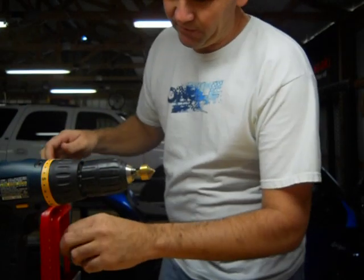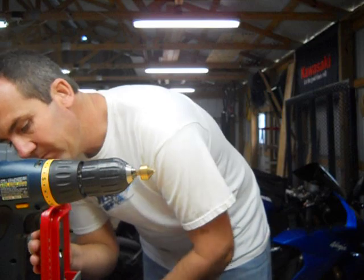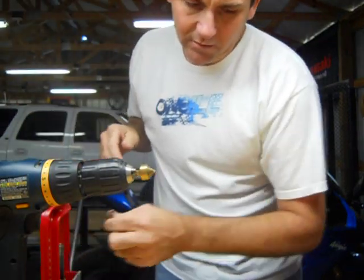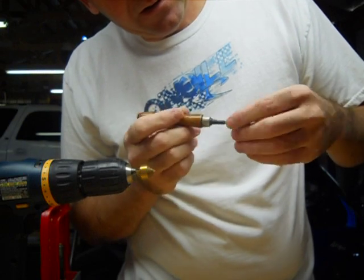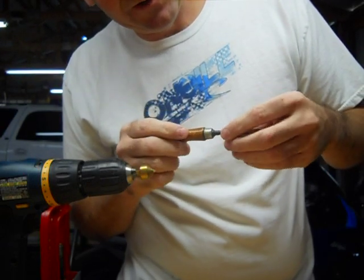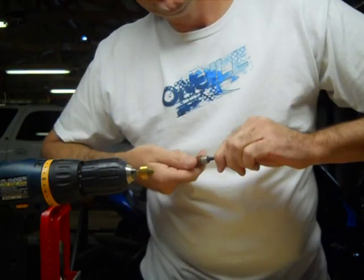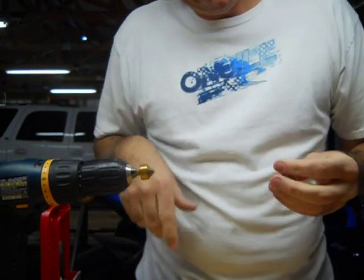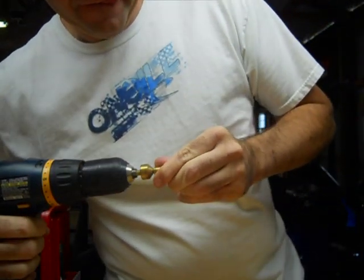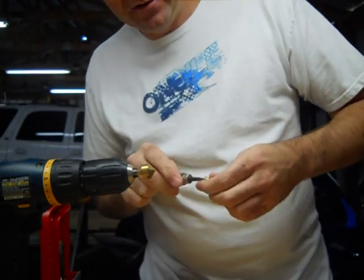But if you take one that has the crimp, you go to stick this tool in there, it doesn't go in there all the way. It gets in there just a little bit, it stops, and you crank on it, and you can just tell that it's a tighter fit. But this thing works great. It's so much faster.